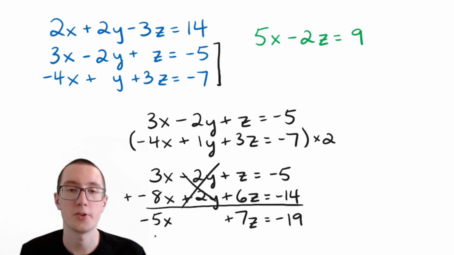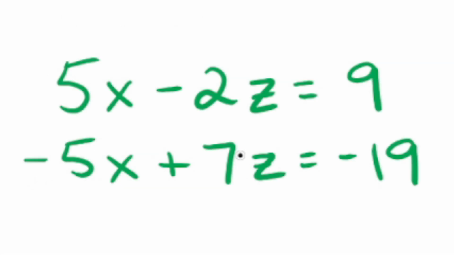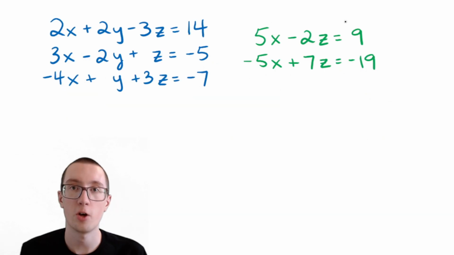So there we go. We've got another equation that doesn't have y in it. So let's go ahead and put it in our little bank up here. So now we have two equations that don't have y in it. And you'll notice here, this actually just looks like a two equations, two unknowns problem. We have two equations and two unknown letters. So we can solve this for one of those letters. So let's go ahead and do that.